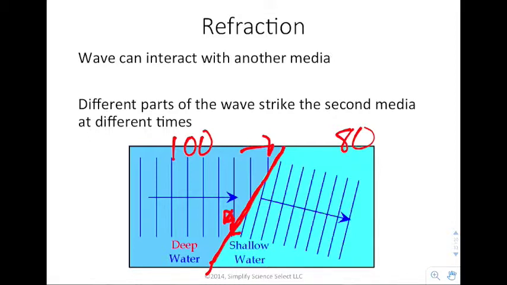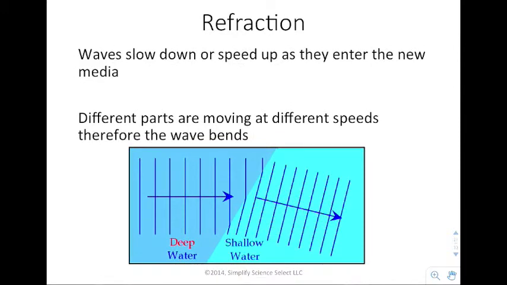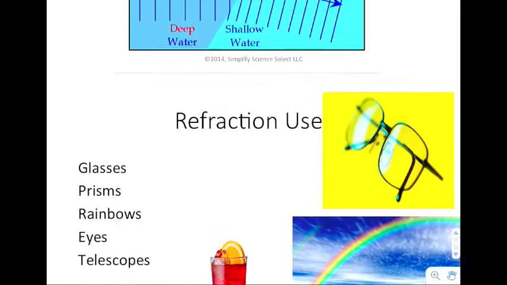You can see the idea behind refraction if you're pushing a lawnmower. If you're pushing a lawnmower and you have two wheels that are on the concrete, and then you have two wheels that are on the grass, and you just kind of push it and let it go, what happens is the wheels will go faster on the concrete than they will on the grass, and so the lawnmower will turn towards the grass. Okay, so waves will actually slow down or speed up as they enter new media, and then we say that it turns based on the fact that there are different speeds that are there.